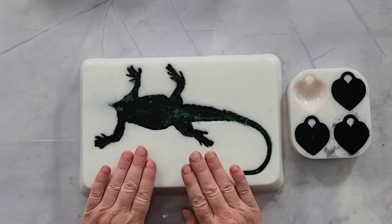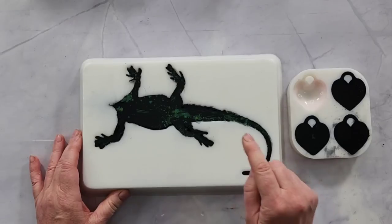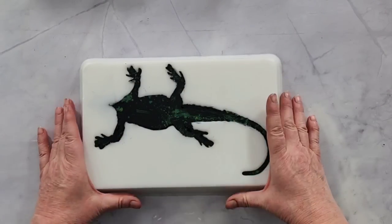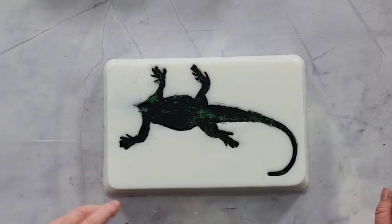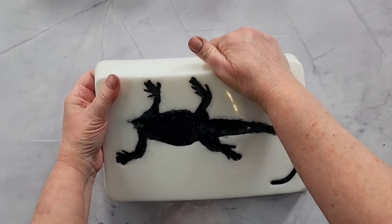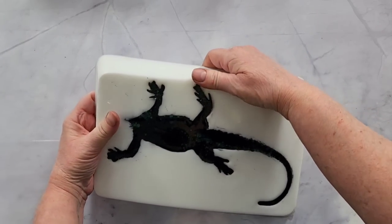It's finally set. It's the next day. I've been waiting not very patiently. I keep coming and pushing on it to see if it's ready. Move those out of the way. And it's finally ready, I think. All right. Now, where do I start? The head will come out last because it'll slide out.